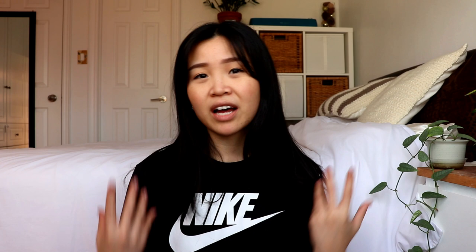Next, another plant I got rid of that used to be one of my favorites — the Syngonium Chiapense. I still like my other Syngoniums: my Winlandii and my Alba Variegata, because I didn't get tired of those as quickly. When I initially bought the Chiapense, I thought it was the Frosted Heart — I clearly got the names mixed up. Although the texture of the leaves is really nice, I much prefer the variegation and leaf style of the Frosted Heart. It also wasn't growing as quickly as my other Syngoniums. So I said bye to that one — not that sad.